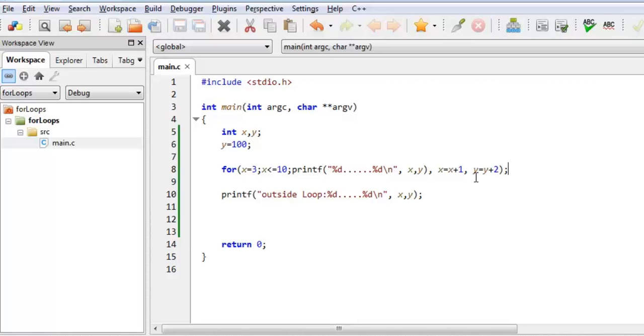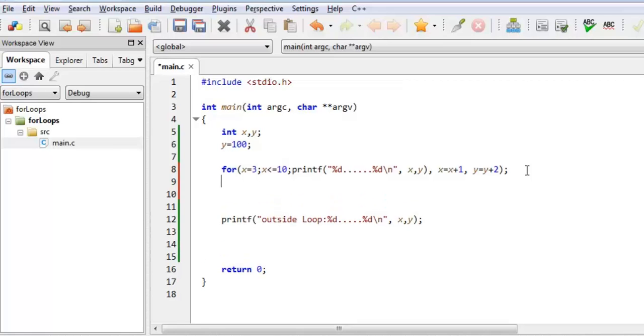Now let's see another variation of this conditional statement. And that is all I'll be covering today. I do not want to go into nested for loops or advanced implementations of for loops. This is meant to be an introduction to for loop. Let's see here. I'll comment this out. This is how you comment out in C. This is your for loop for nothing.